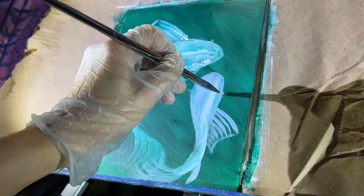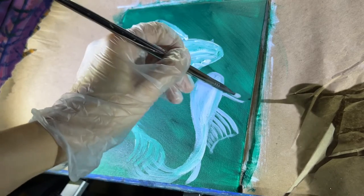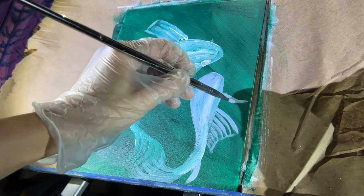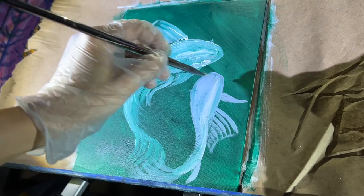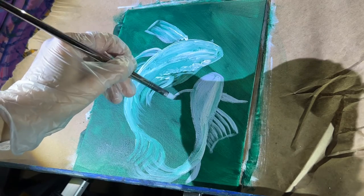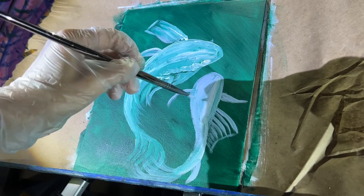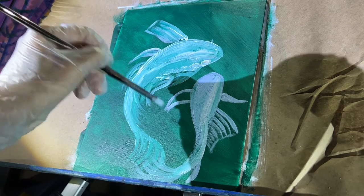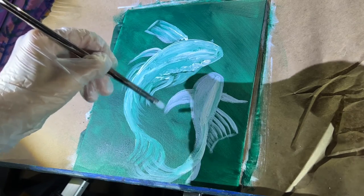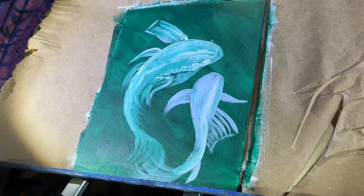We're just going to create something a little there. Fin here. And then down here. And this one's going to curve down. This one is also going to curve down just slightly. Fill that in. Okay, so hopefully my paint's a little more dry, so I'm going to add some white to up here.